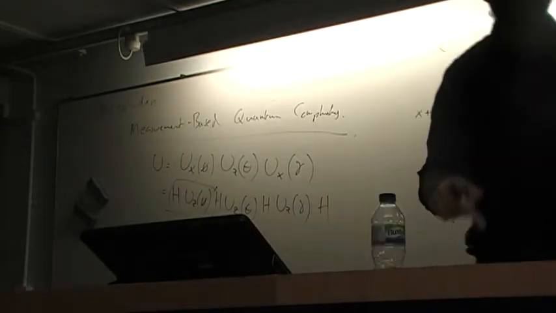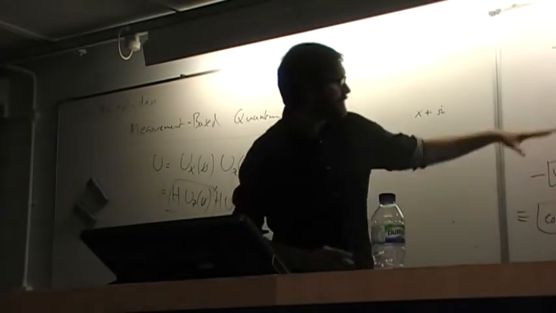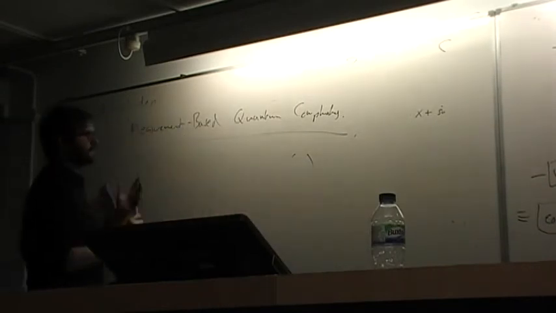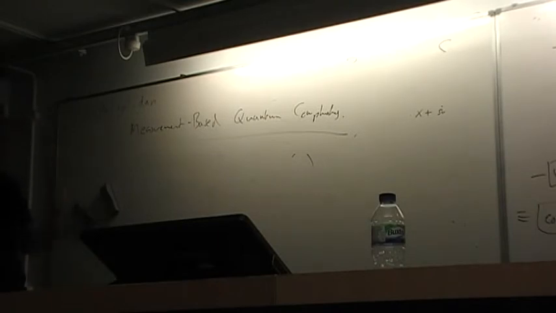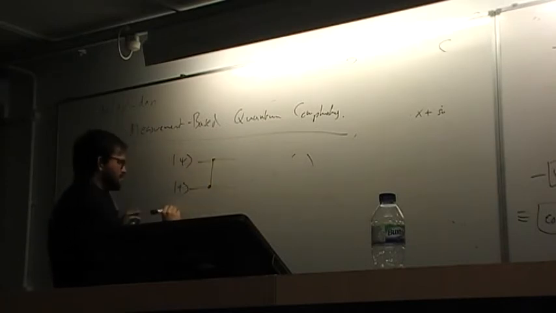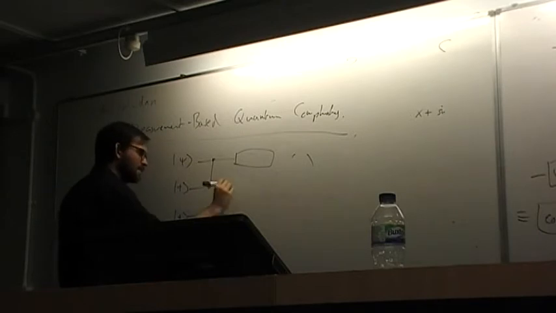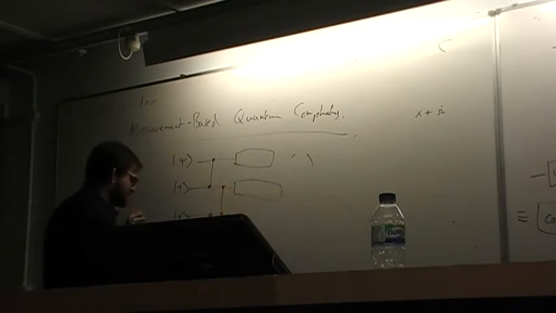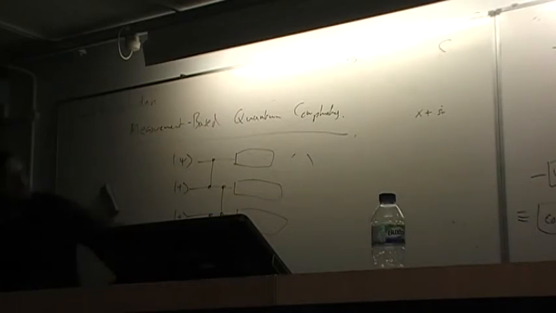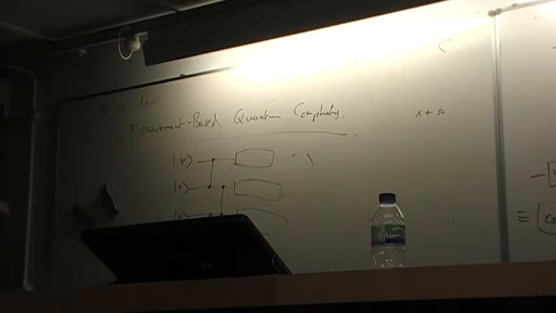So to construct our arbitrary single qubit gate, we need to concatenate this construction. How do we do it? Well, in the obvious way, we take the output of one and feed it into the input of the next. So here's the first process. We've got our measurement there, I won't write it in. Then we take our next measurement, and so on, and so on. So by combining these CZ gates and these measurements in this funny basis, we can concatenate this.